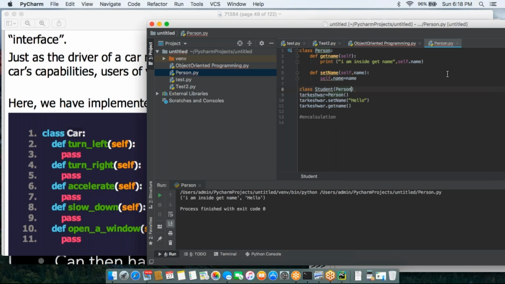Person is a parent class, right? And I'm going to define one variable. Get roll number.